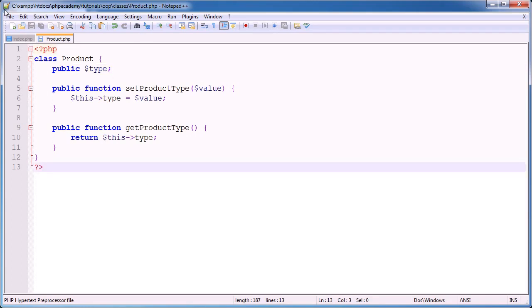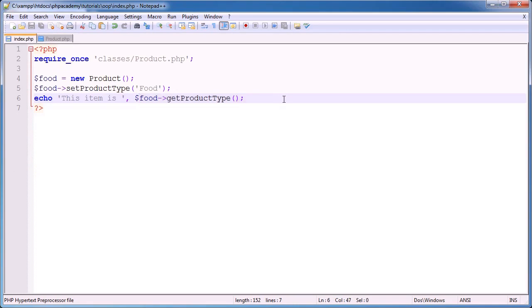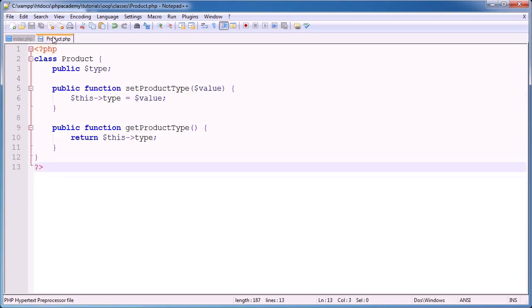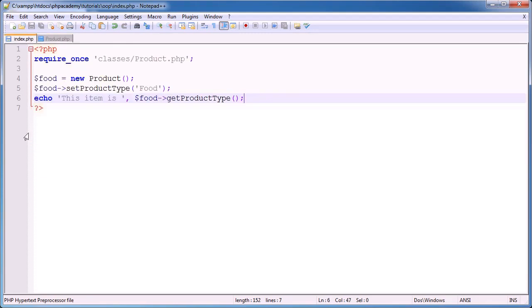This tutorial has essentially been an introduction to classes. Hopefully this overall concept makes sense, and the syntax makes sense, and the difference between properties and methods. Remember, properties are variables, methods are functions within a class. So essentially we can pass values like we do with normal functions, and we can set values to properties as we would normally do with variables. But this is essentially a basic introduction to classes.